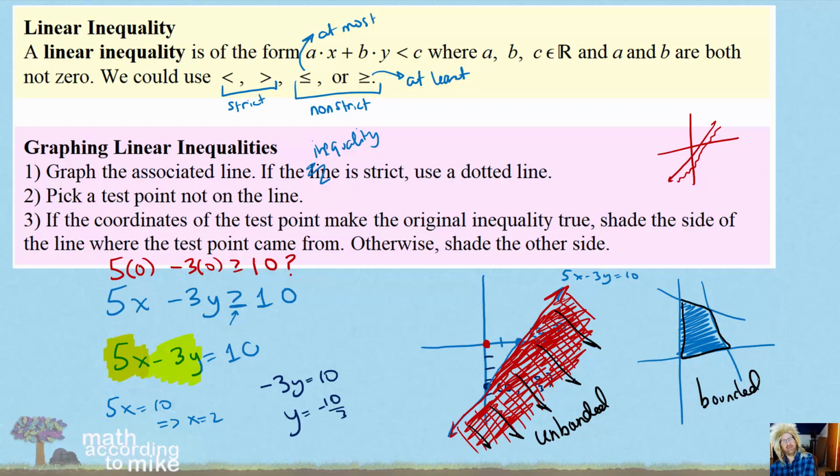So you'll see examples of bounded and unbounded in the next video that you'll watch. Okay. Regardless if it's unbounded or bounded, there are going to be very special points that we formally define in the next section, but we can talk about them now. And those points are called corner points. Before we get to that, let me say this real quick. Your region that you're doing the shading in, your final region, is called the feasible region. So to be clear, the red one on the left is an unbounded feasible region, and the blue one on the right is a bounded feasible region.